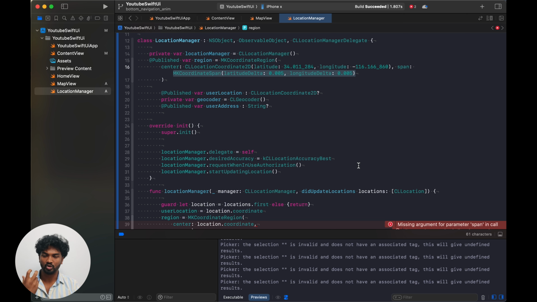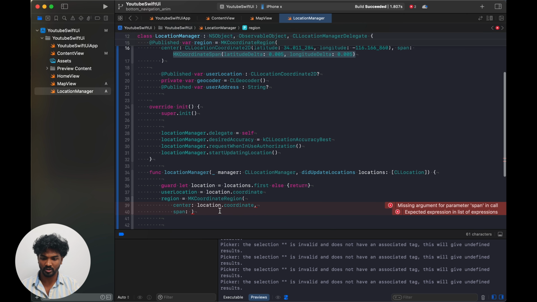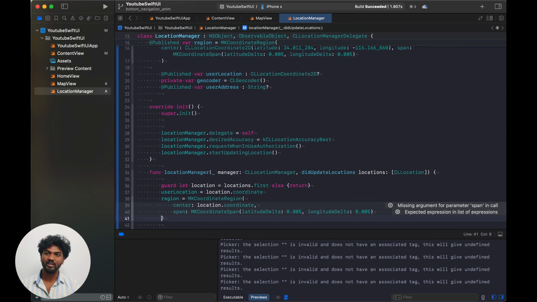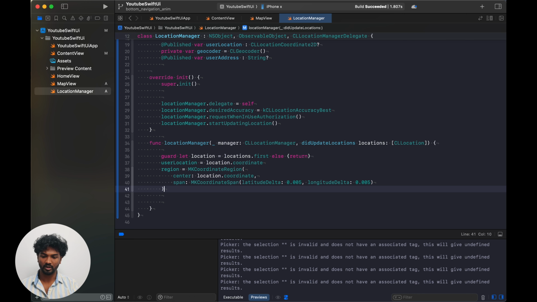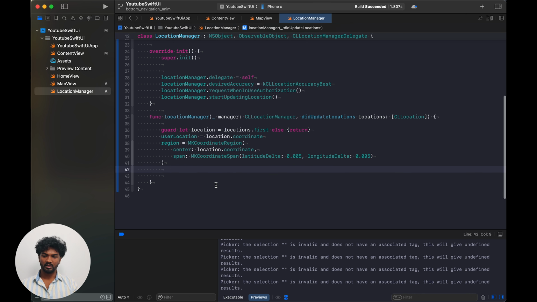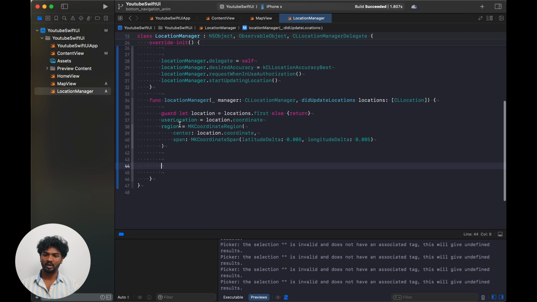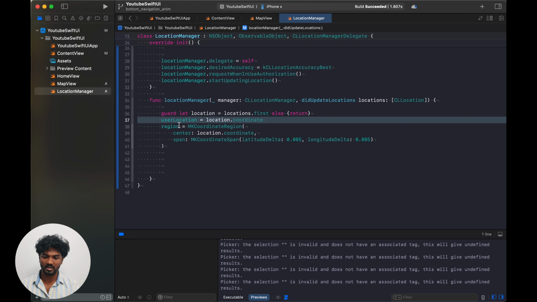When we want to show the user very closely, you can use 0.05 to 1, it will be very close, accurate to the street point. I'm just using 5, so then it is fine. We already took the user location, so that is completely fine.